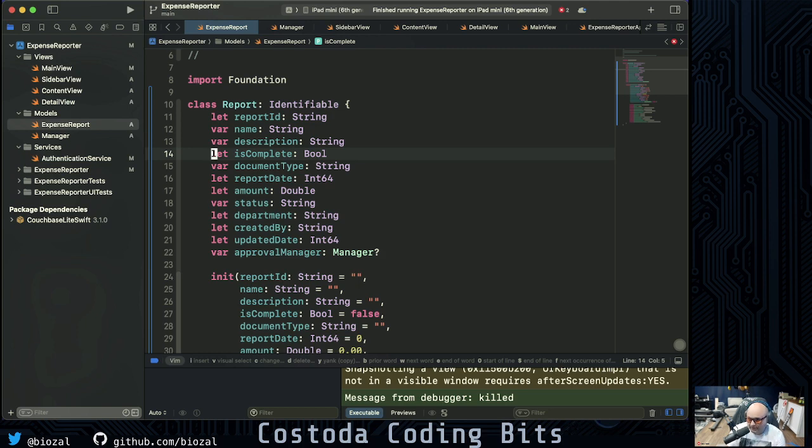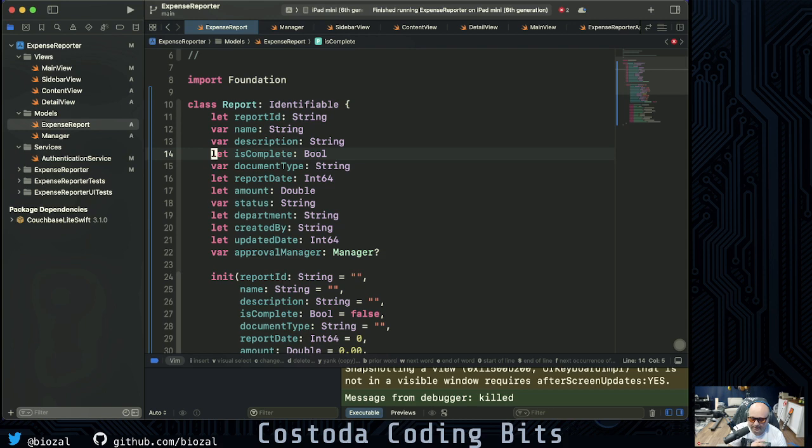Because there may be a bunch of things we need to check, like, hey, did they attach a receipt to the expense report? If there's no picture of attachment, then you can't complete this expense report. That would make logical sense to me, right? So if we allow the user to say that, though, that means that somehow the UI could override our business logic of saying that, no, in order to change the completeness of an expense report, you have to run through all these rules.